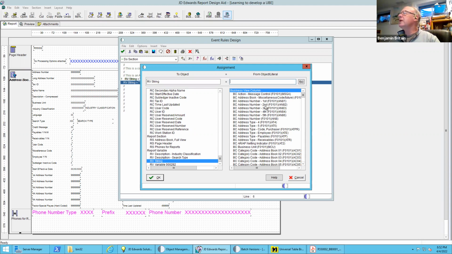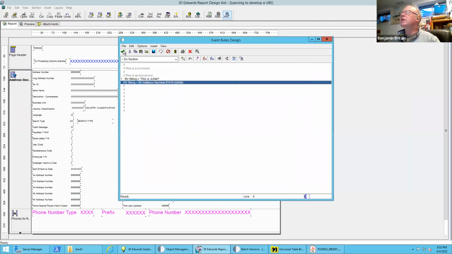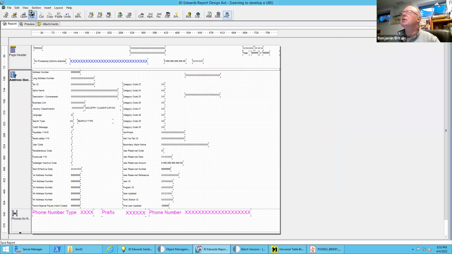Since this is a string, everything over here on the right side has been filtered to only let me choose from things that are strings. And so I'm going to, just for ease, say, I want the string to equal the address book number. So I'm going to save it, and I'm going to go run it.